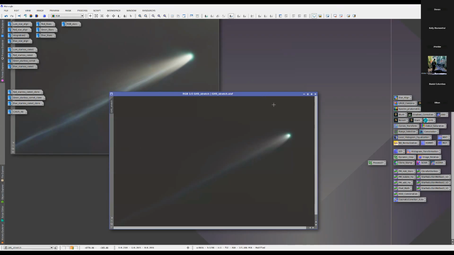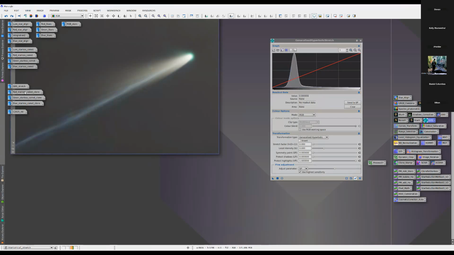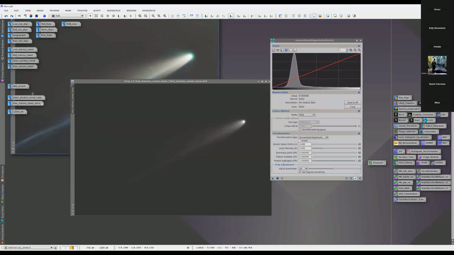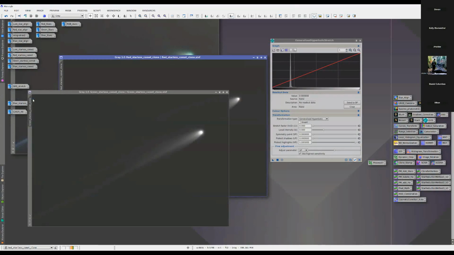I think honestly this is another step that took me quite a while, just fine tuning it. Because you can go in here and mess around with each individual RGB channel, stretching those individually. You can stretch it as a whole. So this is my red stretch channel that I did through GHS.